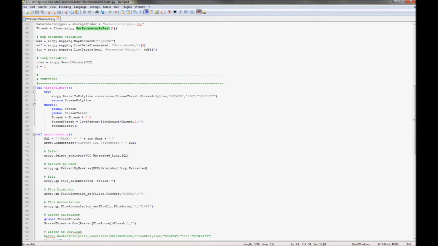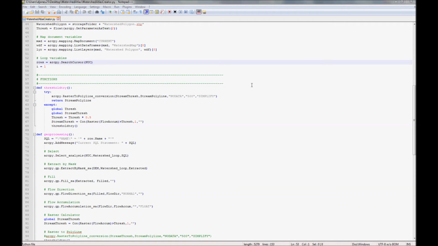MXD standing for the current project, WDF standing for Watershed Data Frame, that is the main data frame in our project, and LYR standing for the layer, Watershed Polygon. Next, we define loop variables. Rows is a variable that remembers which row we are in the HUC attribute table. I is a variable that updates page numbers.